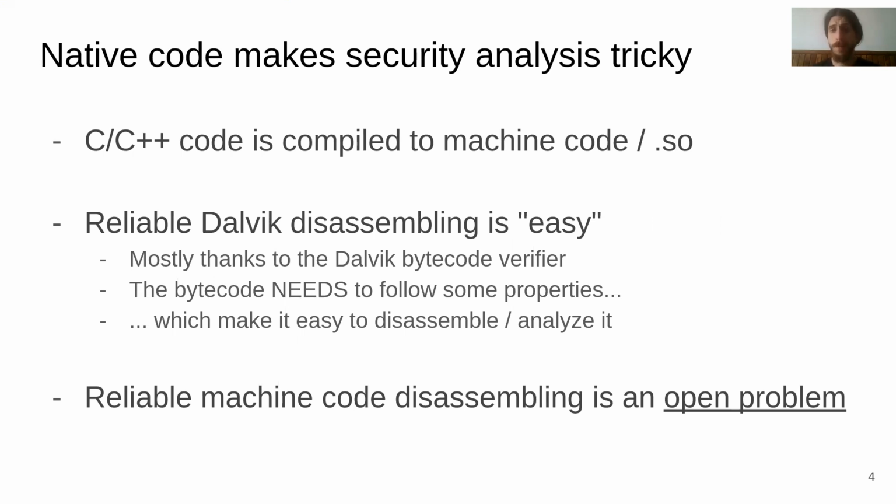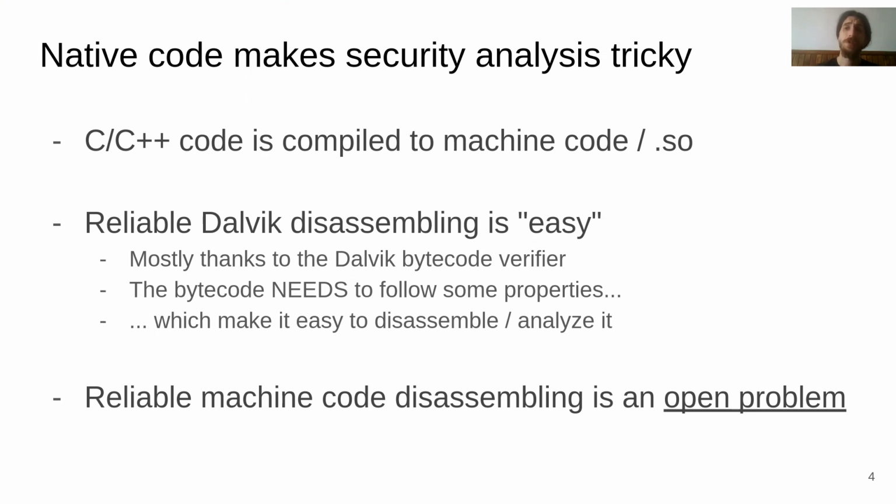So C++ code is compiled to machine code, and we have mentioned in the past that if you take Dalvik bytecode, disassembly is actually very easy. From Dalvik bytecode to the Smali version of the bytecode is very easy. There are tools that can do this in a reliable and consistent way. Instead, for machine code, it's not that easy. Reliably disassembling machine code in the general case is an open problem. There are many tools that we will see that try to do this, and many tools actually succeed in the vast majority of cases. But there are ways and tricks to make this disassembling very complicated. In the general case, this problem is still considered not really solved. It's like an arms race and so forth.